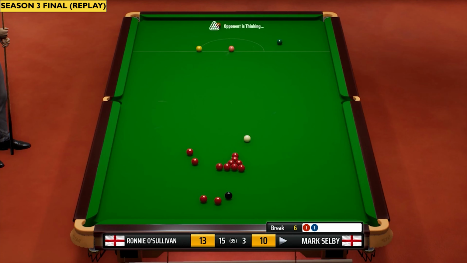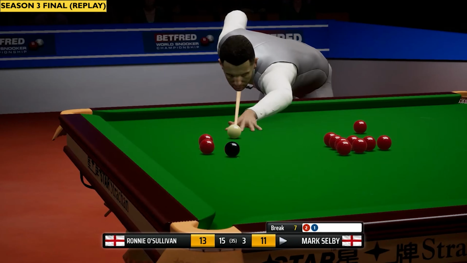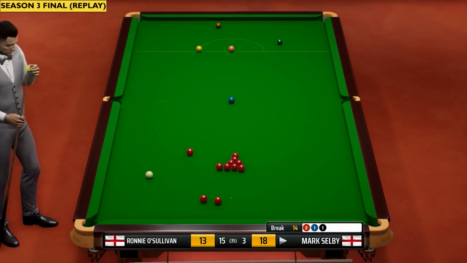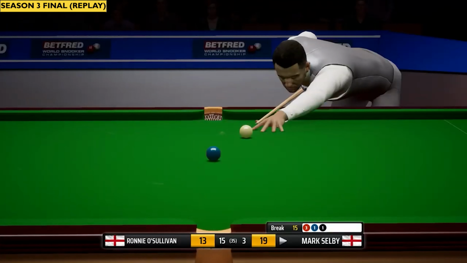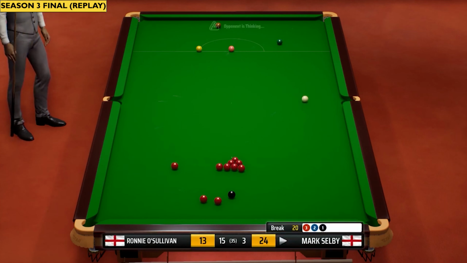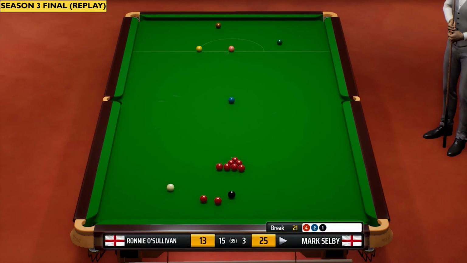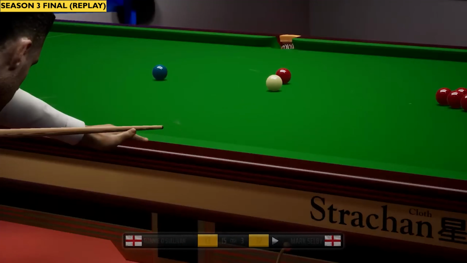6. Seven. Fourteen. Oh, right into the right middle. 15. Got to play some sort of cannon here. He's going for it. Could have gone better, but he's at least got one red. Beautiful. Quality cueing there. Really good. 21. And he's brought another red into play. He keeps bringing one red in. But he's going to need more.